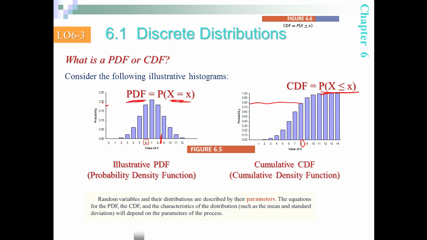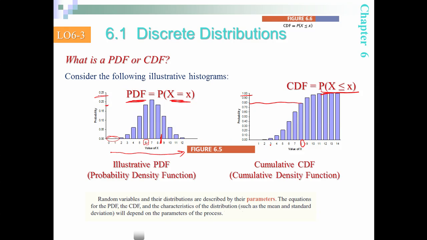The CDF says, well, let's add these probabilities up as we go. So we're going to start over here and we're going to go this direction, and every time we hit a new probability or a new number, we're going to add that probability. So here at 1 there's no probability for 0 and 1. The first one comes in at 2, and so that's this value here. Now this scale goes up to 100%, this one goes up to 25, so that's why it looks smaller. It's actually exactly the same size.